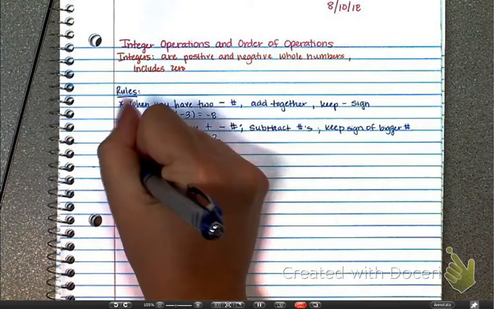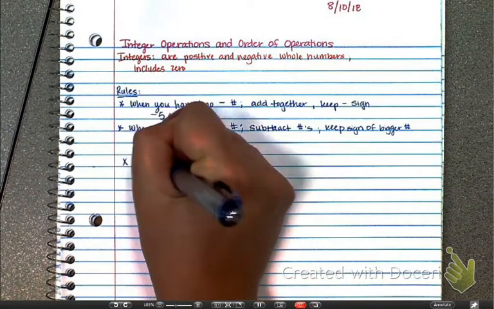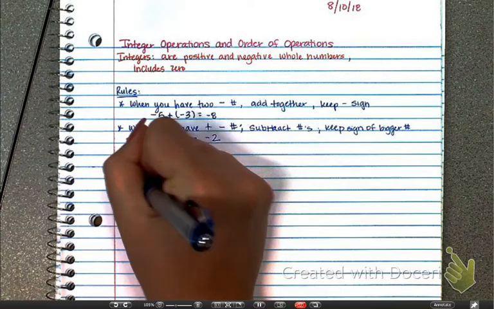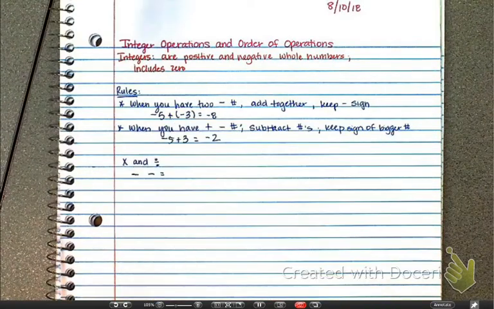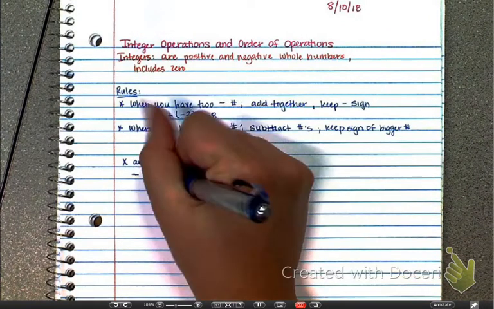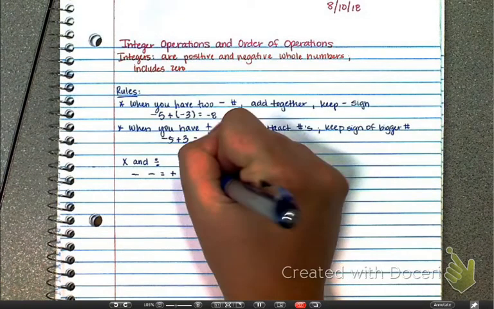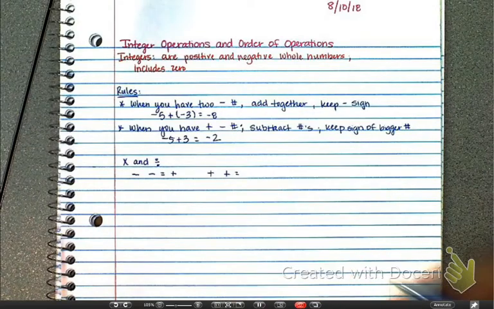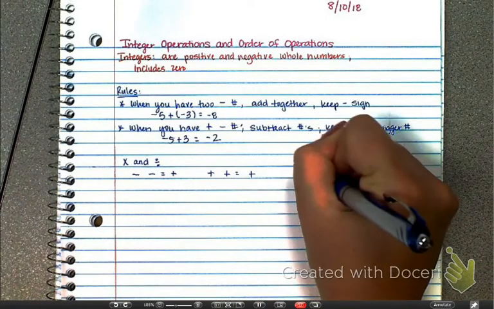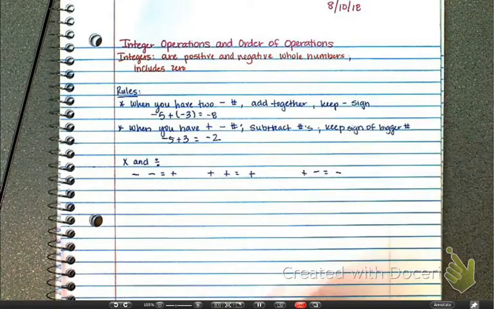So let's look at the rules for multiplication and division just in case. If I have two negative numbers and I multiply or divide them, what's going to happen? If I multiply two negative numbers together or I divide two negative numbers, what's going to happen? It's going to be positive, right? Two negative numbers gives me a positive when I multiply or divide. What about two positive numbers? Positive. And what if I have one of each? Negative. It's going to be negative.